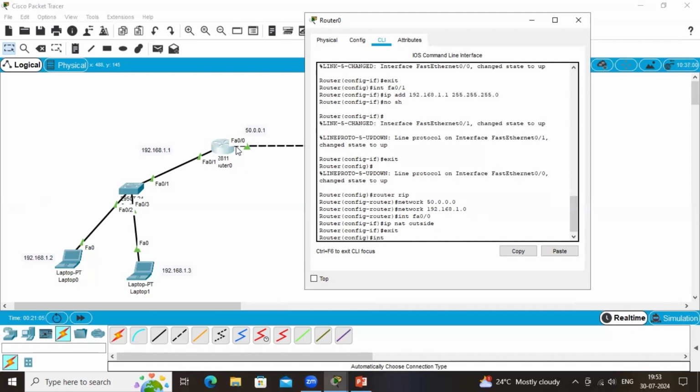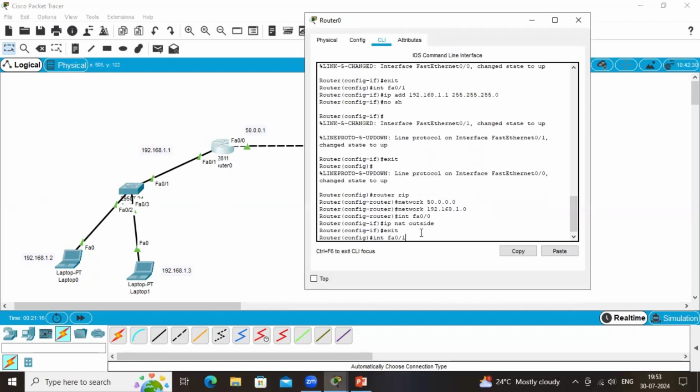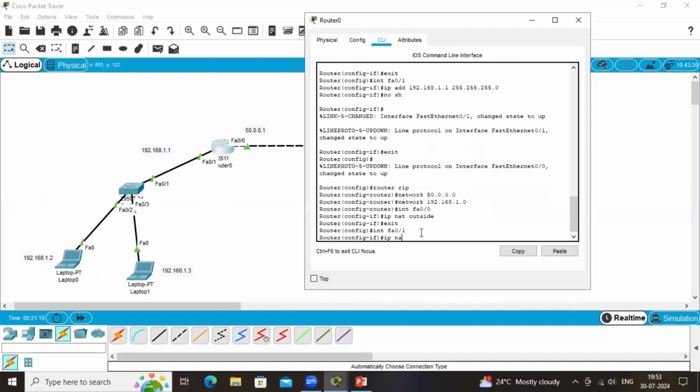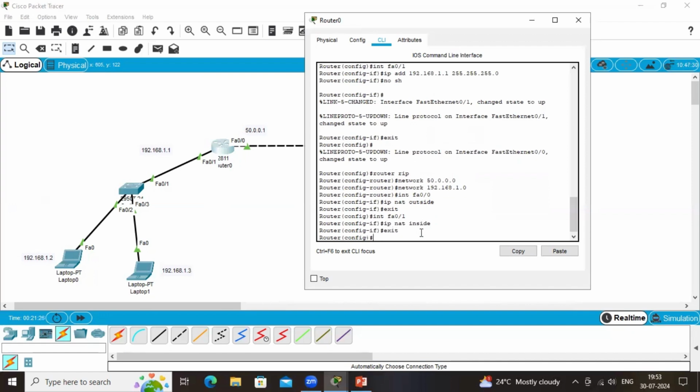Then the second interface FA0/1, this is the interface which represents this inside network. So I need to type in IP NAT inside. Exit.